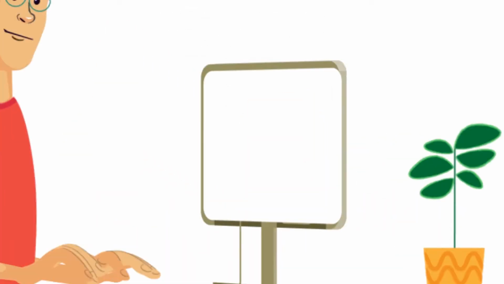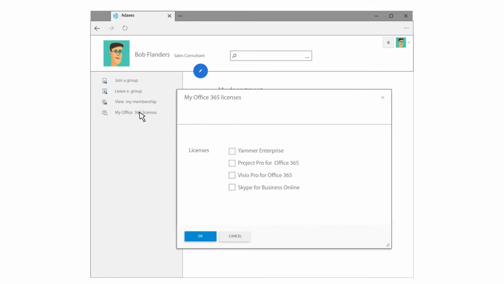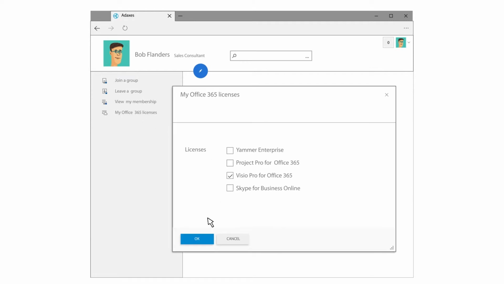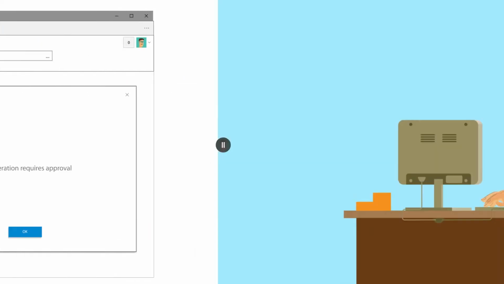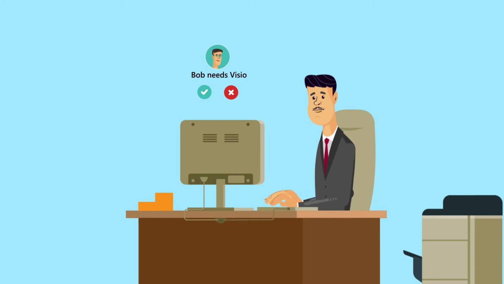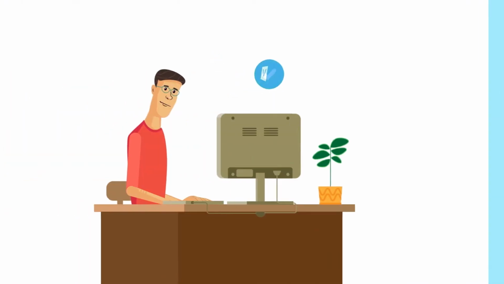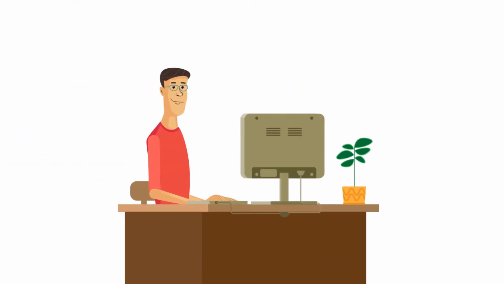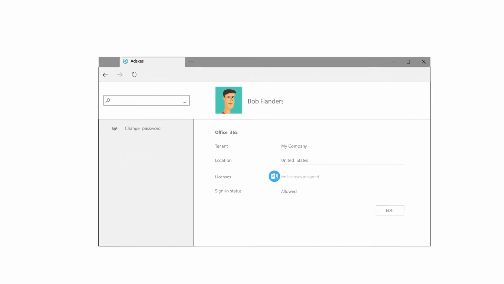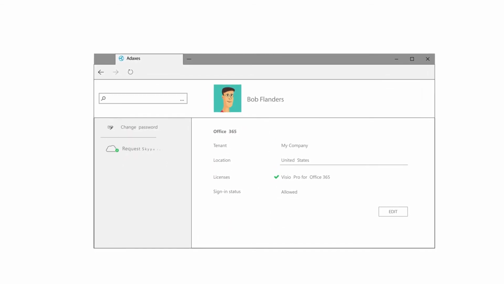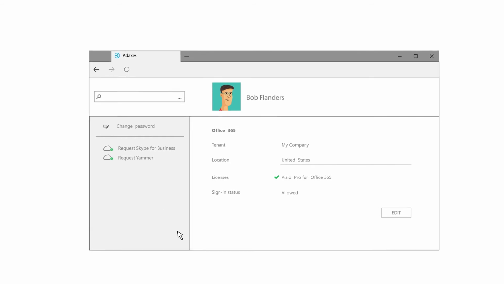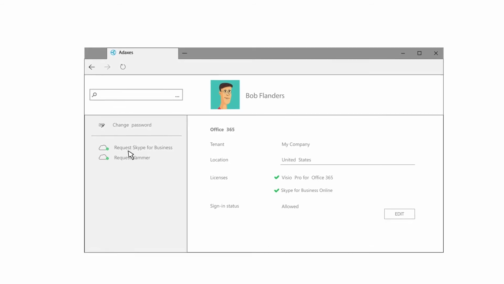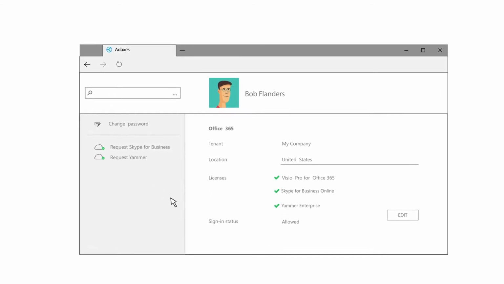To increase the use of self-service, you can give users the ability to pick which Office 365 services they need. To control the process, access to the desired services can be granted only after getting an approval from the user's manager or other authorized person. You can even further simplify the process by creating custom user interface commands to be used to request access to Office 365 resources with a single click of a mouse.